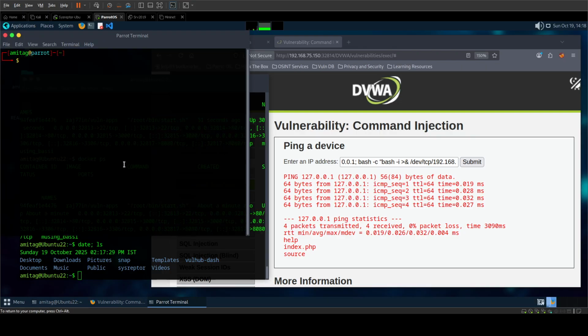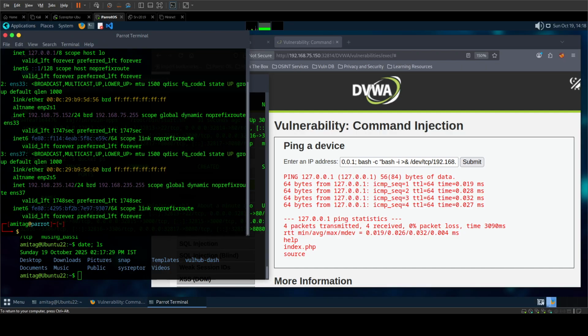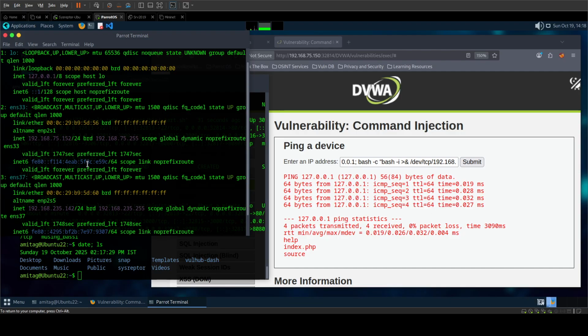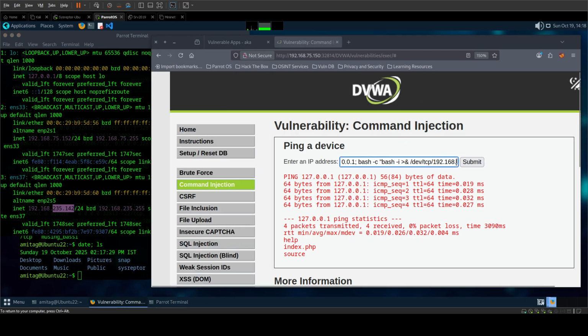This is the remote machine, so I'll go here, and the IP address we are interested in is 192.168.235.142, and let's use port number 8001, and then 0>&1, and then we will close the double quotes that we had started.